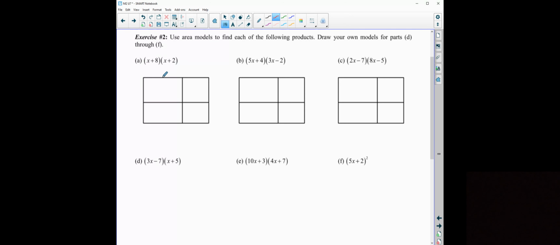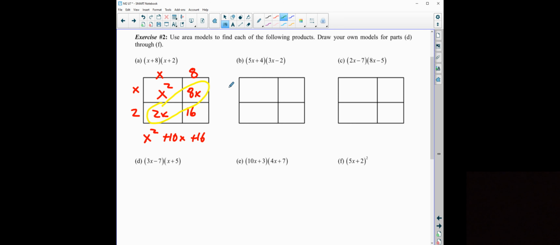x plus 8, x plus 2. I don't really care. It doesn't matter where you put them. I could do x plus 8 at the top, or I could do it on the left, as long as I have one of them one place and one of them the other. I know I've seen a lot of people do the x plus 8 on the left and the x plus 2 up here. It doesn't matter. But you go through and you do the quick multiplications. And then you combine like terms and you rewrite it. x squared plus 10x plus 16. Remember that 10x came out of this diagonal. Those are like terms, so I combine them.